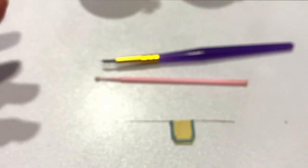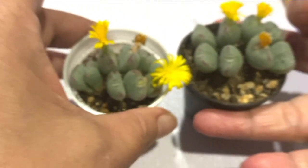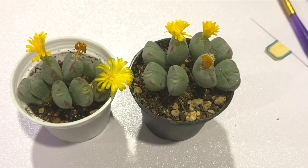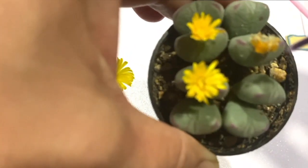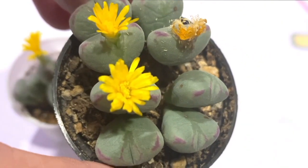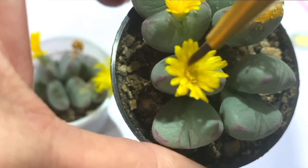Now let's try one of the tools. When pollinating flowers that are blooming, do not pollinate on the very first day they start blooming. The second or third day is best. To do the pollination, you need to dig really deep in — not just superficially, but way deep in.